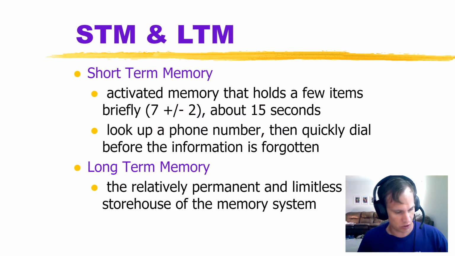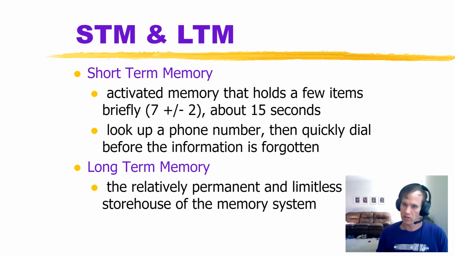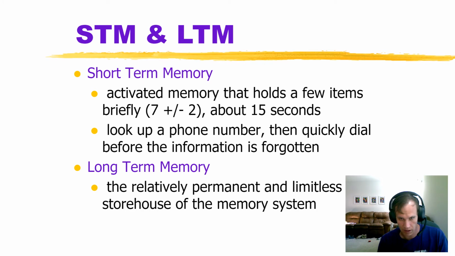Then, if it's something that you're focusing more on, now you can move things to short-term memory, which is still very brief and very limited. So this is that 7 plus or minus 2, somewhere between 5 and 9 bits of information, numbers or letters or whatever, and it lasts for a very short time. That's why a phone number, with the area code, is a little bit longer, but the number itself is 7 numerals, because that's something you can hold in your short-term memory, at least for a time. If you've ever had to look up a phone number, then dial it real quick before you forget it, that would be your short-term memory.